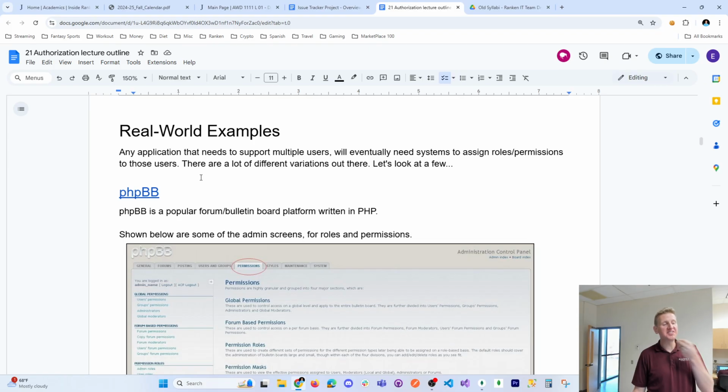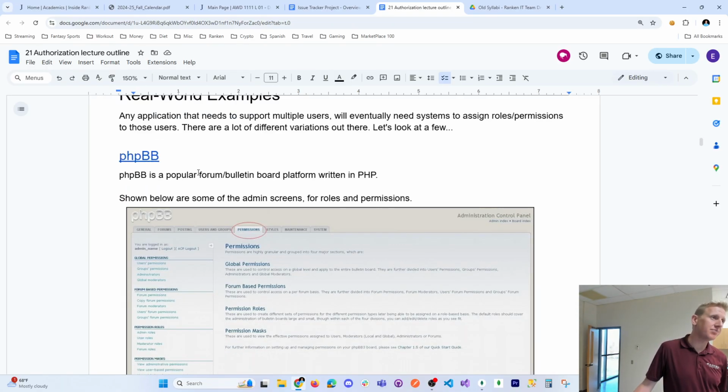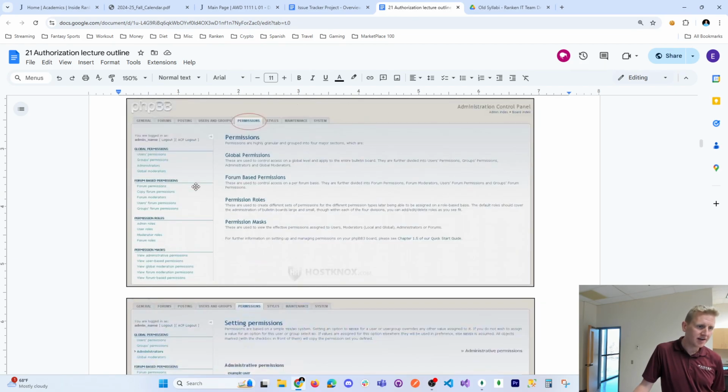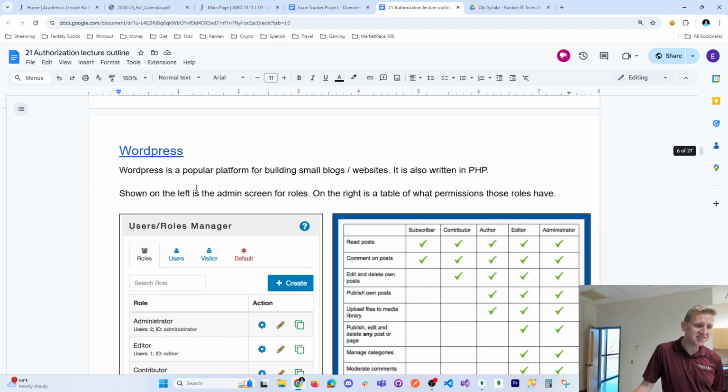And so you see this set of permissions and roles in all sorts of software. This isn't certainly all of them, but PHP, I think Bulletin Board, WordPress.